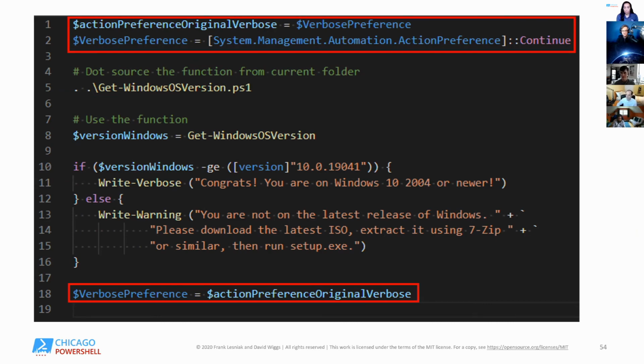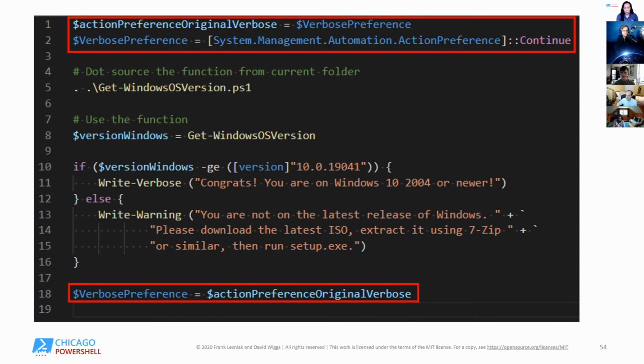In this function, you can see I'm using Write-Verbose, right? And Write-Verbose by default on a new shell is a silent stream. It will not output anything to the screen. But let's say I really wanted to output to the screen in this case. I can override the verbose preference variable you're seeing on line 2, saying Continue. This will then send the output to the screen.